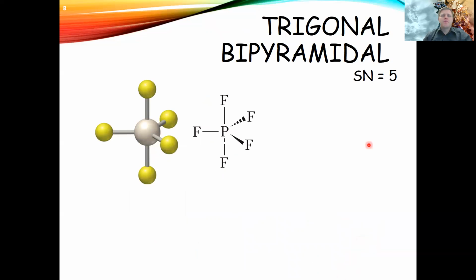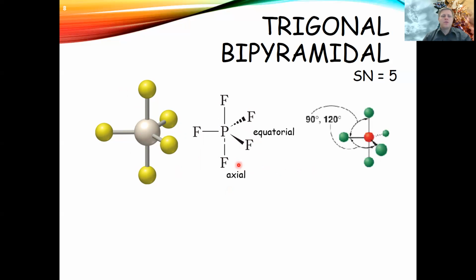All right, for a steric number of 5, this one is actually the most complicated. It's the most complicated because to get all this stuff arranged, you actually have to have two bond angles. So we have these atoms here in the middle that we call the equatorial atoms, and then the two atoms pointing up and down we call the axial atoms, and the bond angles between all of these are different.